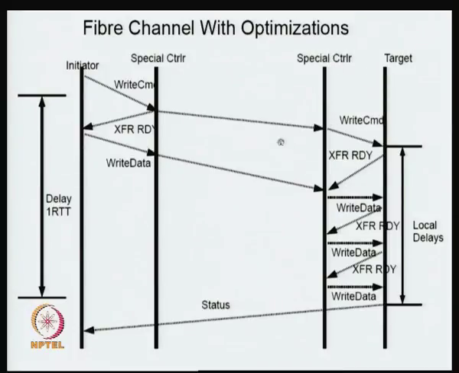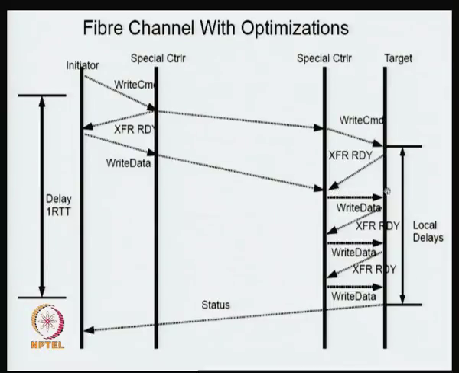Let's assume that the special controller and the target are co-located somewhere. Because they are co-located, the minute the special controller gets this write command from this distance through the wide area network, it is received quite quickly, and this target can respond immediately, as quickly as it can. Once this transfer ready is done, then this data is sent in a bulk fashion, as fast as one can imagine, across whatever special protocols you are using. This data can come here, and then it is segmented and parceled out to this target as needed.